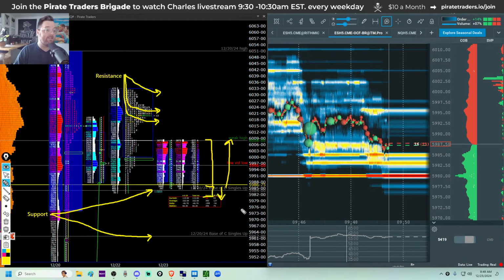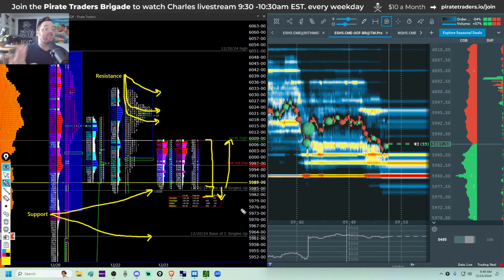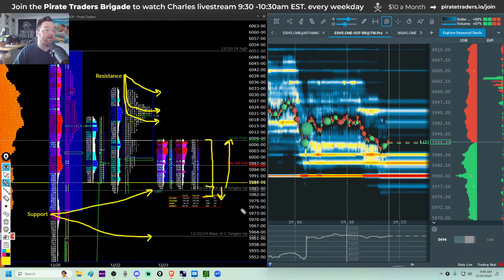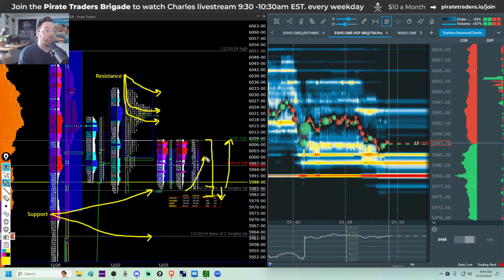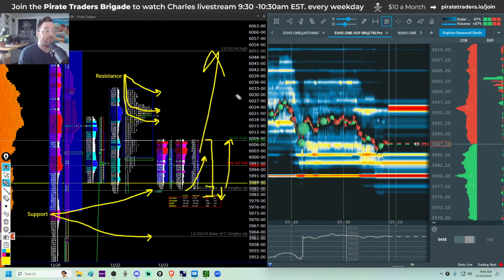We're back at the base of these single prints. We are looking for the market to bounce. It won't necessarily be exactly to a tick at 84, but pretty close. We're looking for the market to bounce here. If we get a bounce and the market comes back through the opening price, I will be bullish, assuming this thing is going higher today.